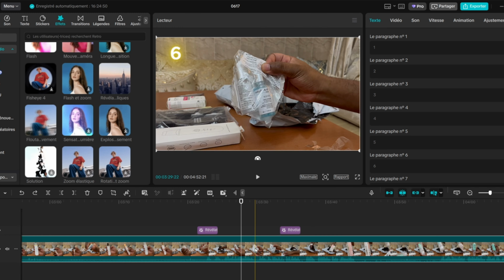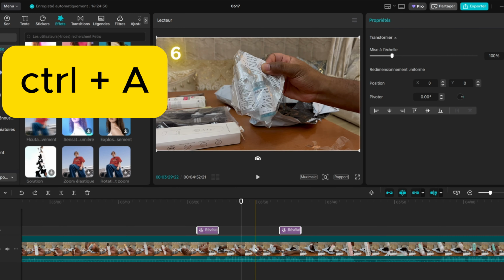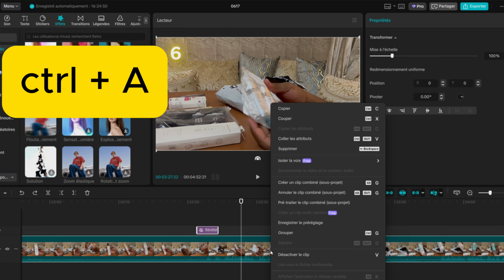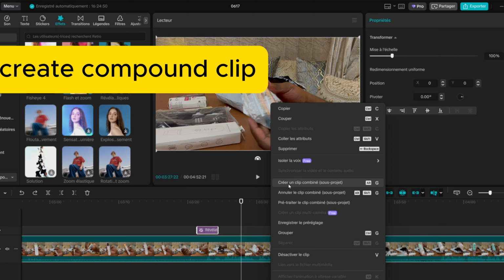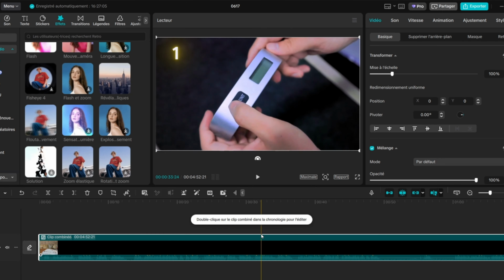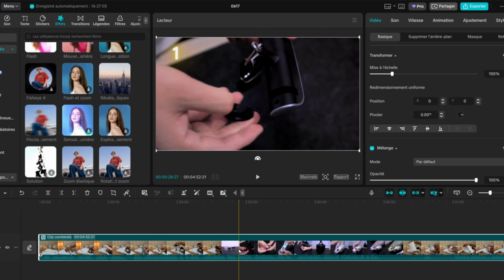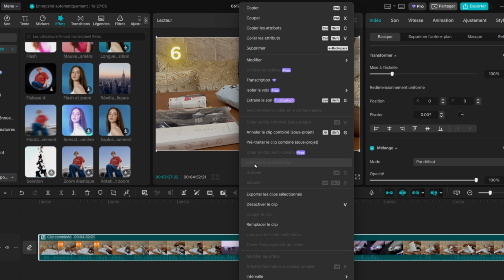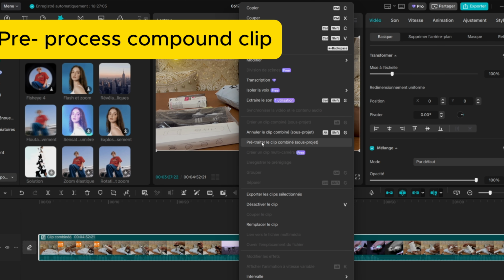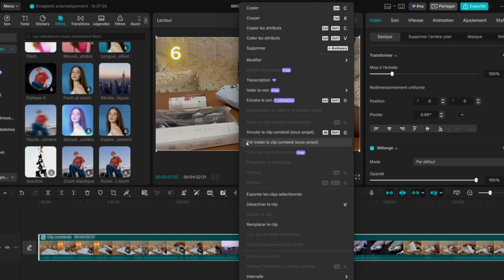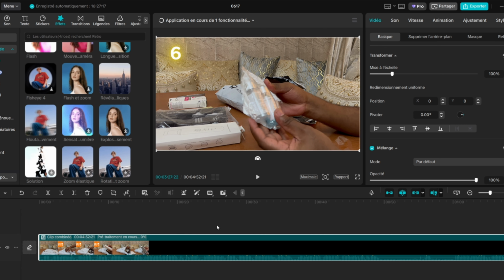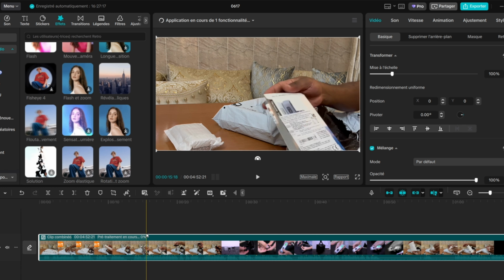Let's come back. Now you click Ctrl A, select all the clips, click to create compound clip. After that, click on pre-process compound clip. Now you will wait until it reaches 100%.